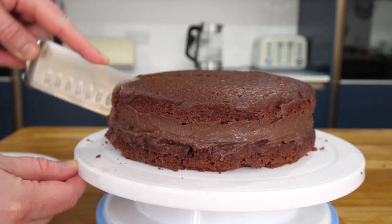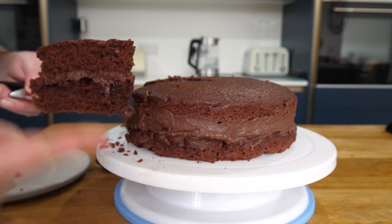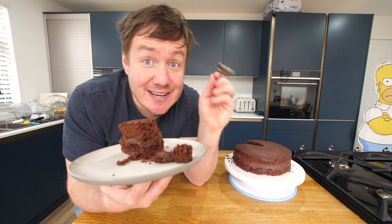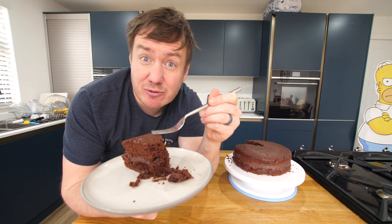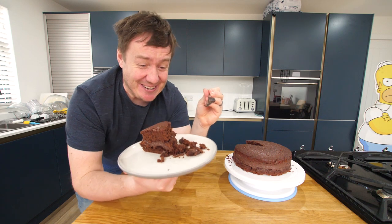It's got a good crust on it. It's a teeny bit crumby, but that is nowhere near as moist as I thought it would be, actually. I'm gonna try a bit of the cake on its own. I thought because of the crust it was gonna be really dry, but it's not. It's not quite carrot cake level of moisture, but you can kind of taste the oiliness. There's not an eggy vibe — there's almost like an enhanced creaminess to it. It's like a creamy chocolate cake — and it melts in your mouth. That is so good. I would 100% make that again. That is blooming stonking. Quite fun to make the homemade mayo, but if I skipped that it would have been a super quick recipe.